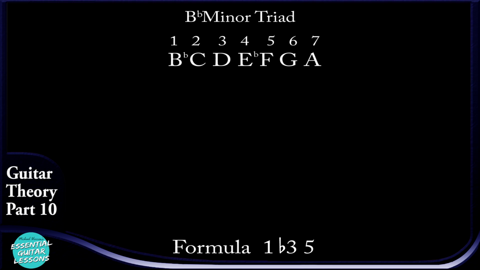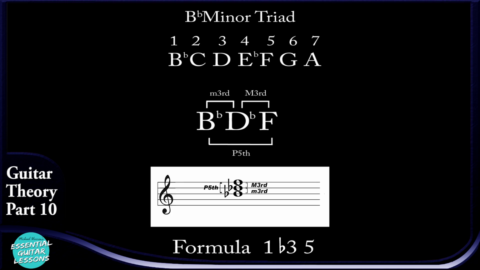Now let's do our B flat minor. Again, start with your B flat major scale. Take the first note, B flat. Take the third note and flatten it. So now it's D flat, and then our fifth note is F. So we have B flat, D flat, and F. From B flat to D flat we have a minor third, from D flat to F we have a major third, and from B flat to F we have a perfect fifth, and those are the intervals there. So again, that's pretty easy to find the minor triad. Just flatten the third for that one. So 1, flat 3 and 5.